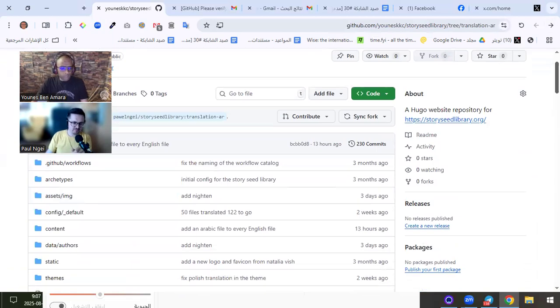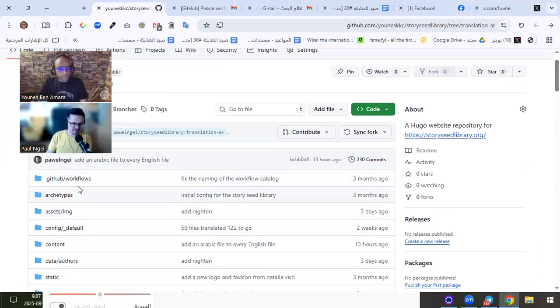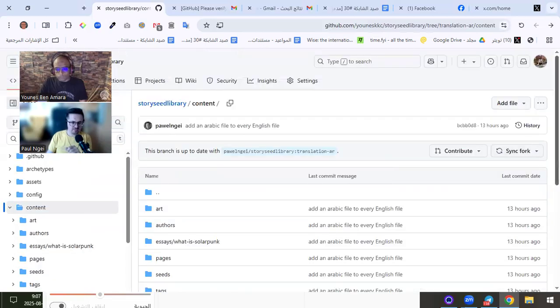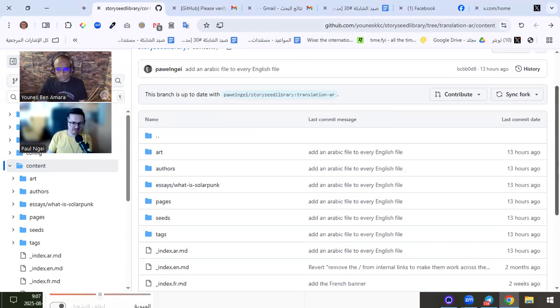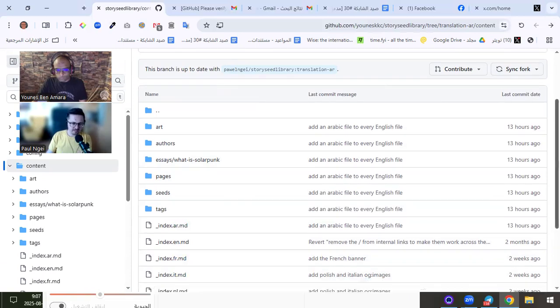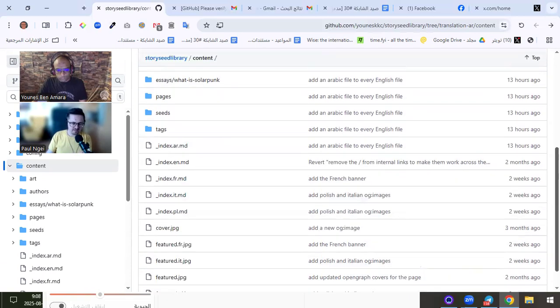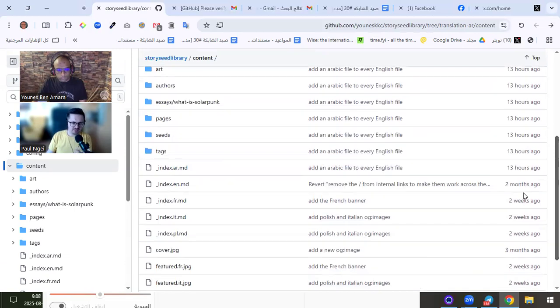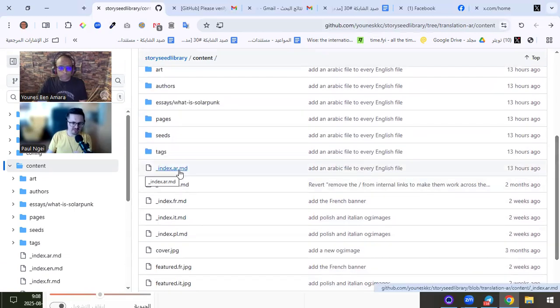So what to do? Everything is also written down lower, but if you go to content, you will see that there are a lot of files here. Those index.something.md files are essentially different language files of each article, of each piece of art.